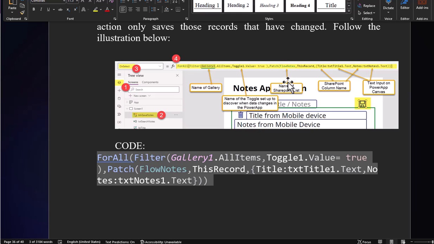I'm patching the SharePoint record here, SharePoint file, with this record that you're selected on, okay? And I'm taking title equals whatever text I find in this field, and the notes field, these are the columns in my list, and with whatever this text field is. Notice that's text title 1 and notes 1. Okay, and we're going to use this code again in there.